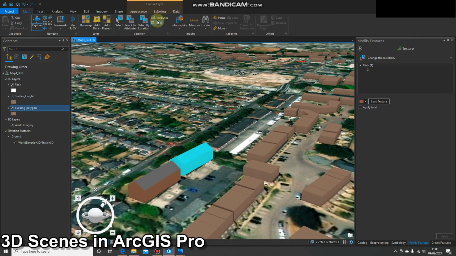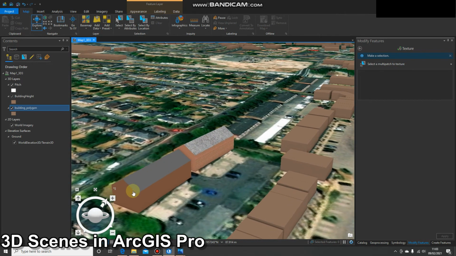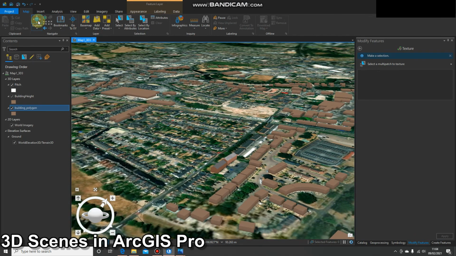In that demo, we've coloured all of our buildings a brownish colour, and then we've looked at multi-patch. We've done one option where we colour the walls brown and the roofs grey, and another option where we use these textures. And again, they're just JPEGs or PNGs of things like brickwork or tiles, corrugated iron, etc. At this stage, we're still missing lots of detail, things like windows, doors, chimneys, etc. So there's a lot more information that needs to go on there. However, that's a very quick way to represent some of the features within the 3D environment.